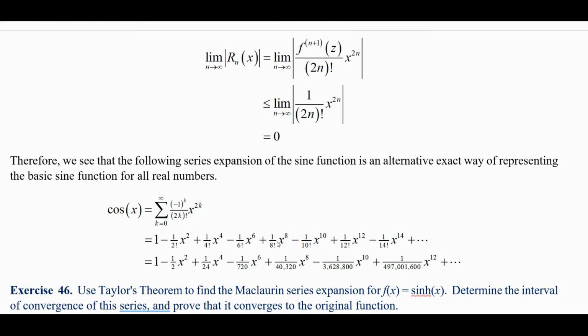All right, time for you to try another one. Try to find a Taylor theorem. Use it to find a Maclaurin series expansion for f of x equals sinh of x. See if you can determine the interval of convergence and prove that it converges to the original function. Press pause now.